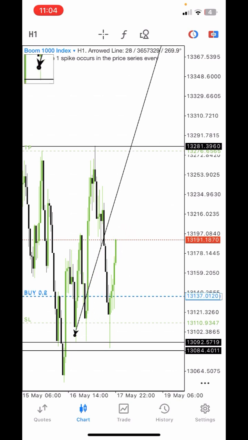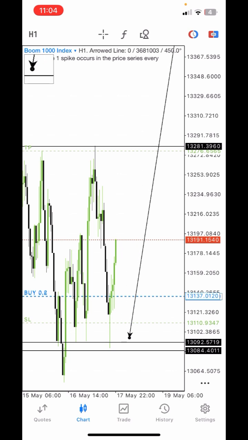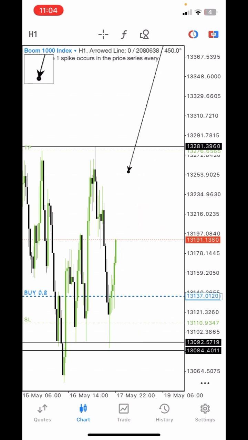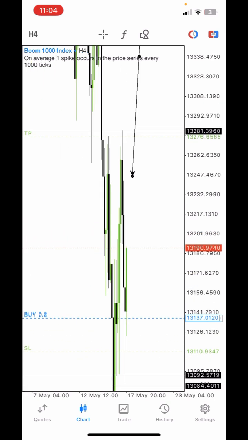Rejections here, 1, 2, and a strong bullish push around this price that shows that buyers are in, right? And you can see we are in. We want to hit this level and we'll be fine, all right? Because it's still a downtrend, though the structure has shifted, which is here. There's a break of structure right there. All right, so that's it for Boom 1000.